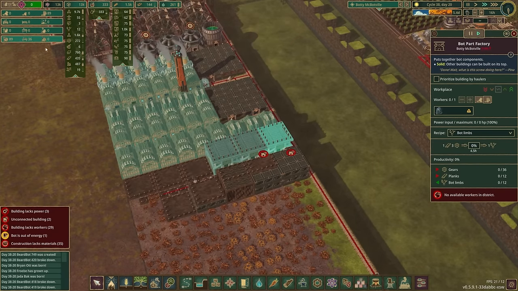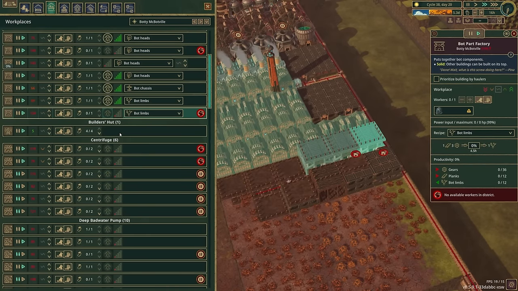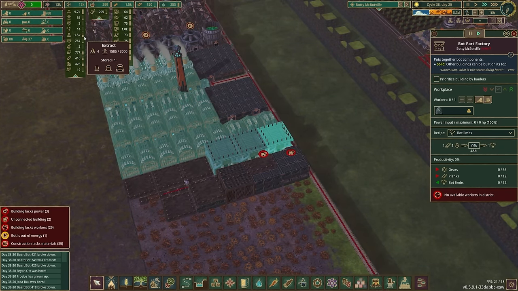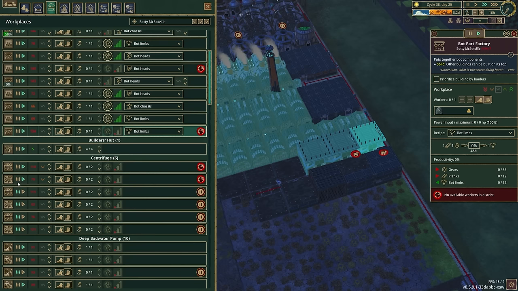So let's take a look at how our jobs are organized here in Body McBotville and what's important, what's not. We got bot assemblers. Yep, objectively, those are important. The bot part factories are important, but not all of them are finished being constructed. Builder's hut, yeah, currently important. Centrifuges, how much do we... Oh, we got 1,500, okay. But we are kind of going through it. So probably should keep at least one of those going, but I will go ahead and... Oh, they don't even have anybody staffing them anyway.